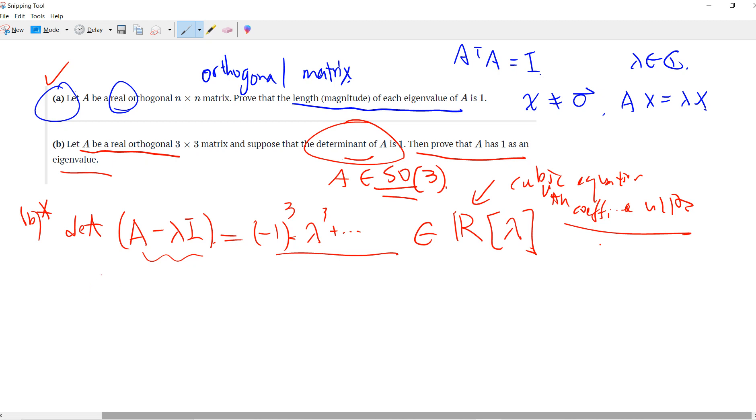We know that there are only two cases. The first case is that the three roots are all real. The second case is that one of them is real, call it alpha, and the other two are complex conjugate to each other, say beta and beta bar.